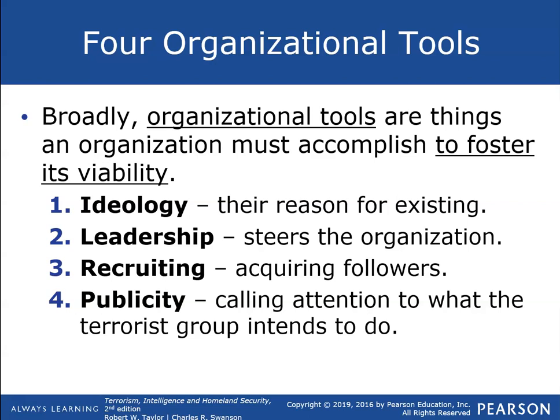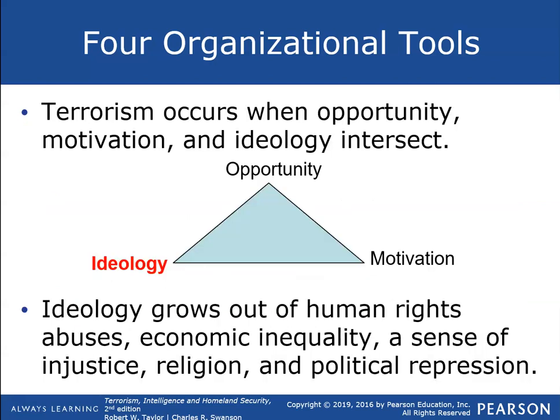So you have ideology, leadership, recruiting, and publicity. The first one, ideology, is the reason for existing. Leadership steers the organization. Recruiting acquires the followers. And publicity calls attention to what the terrorist group intends to do. So again, ideology is the first one. Terrorism occurs when opportunity, motivation, and this ideology intersect.